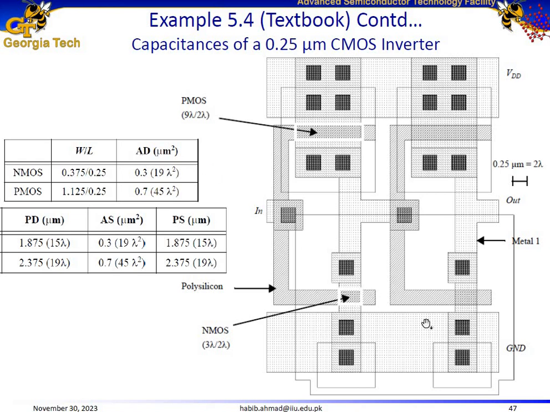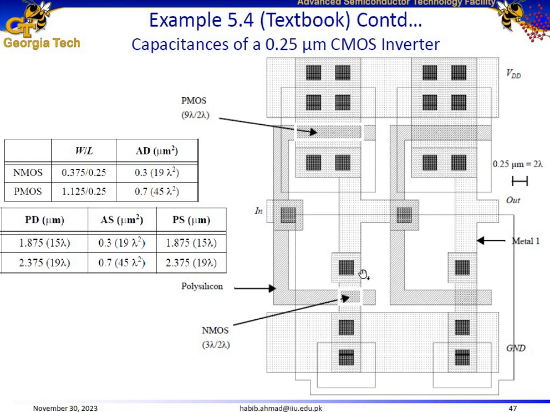So let us first calculate the area of the drain of the NMOS. Now, this pad over here is also part of the NMOS, and according to the design rule, this should have a dimension of 4 lambda. So we can divide this into two regions. First, this square pad, which has an area of 4 lambda into 4 lambda, 16 lambda square. And then this rectangular part, where this side is 3 lambda and this side is 1 lambda, so the area of this is 3 lambda square. So 16 plus 3 is 19 lambda square, which means 19 into 0.125 into 0.125. It gives us this value.